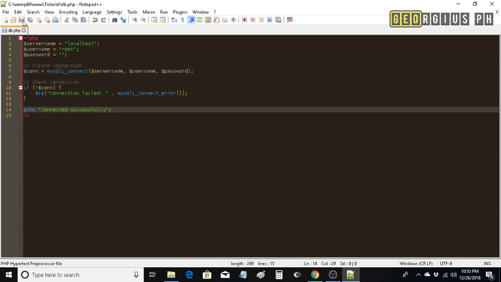Now the tricky part here is to test run your code to see if it runs successfully. To test run, you go to the browser.